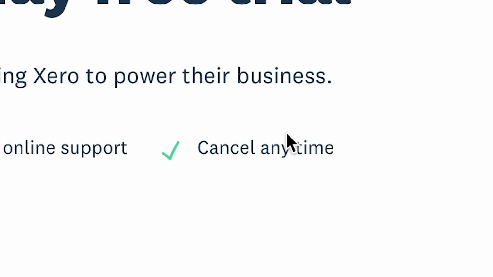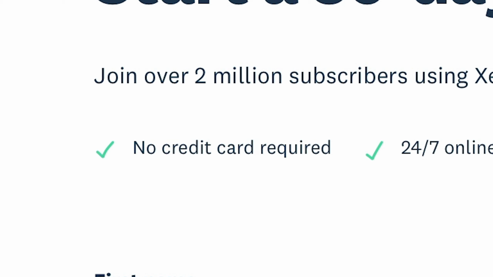Well, they're trying to remove the possible objections that I might have to starting my free trial. Namely, I'm going to get locked into something? Well, they're saying you can cancel anytime. I'm going to have to put my card details in and they're going to automatically start billing me? Well, it's telling me there's no credit card required. I also might be thinking, I'm worried I'm not going to be able to understand it. It might be a bit complicated.